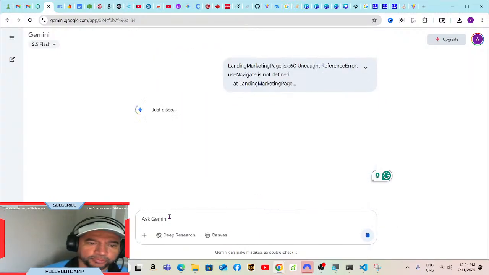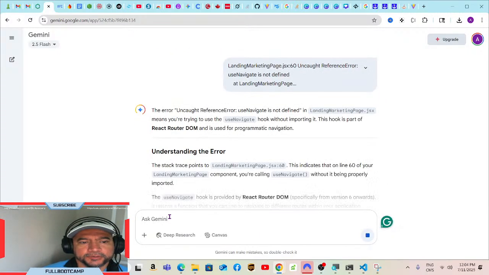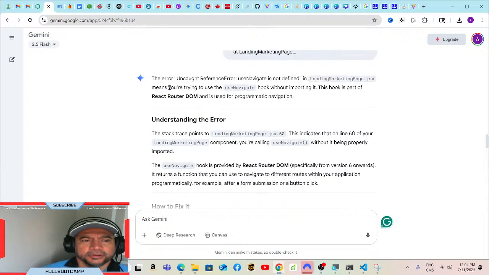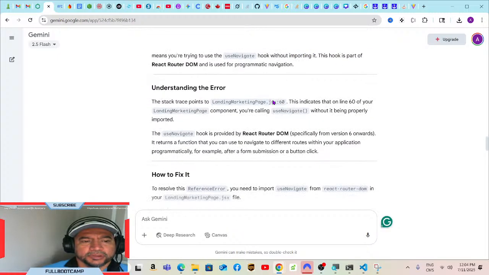Sometimes you have to work with both AIs, because working with only one AI, it's not that easy. You'll be stuck. It says code is not defined, and you're trying to use the navigate hook without importing. This hook is part of the programming navigation.